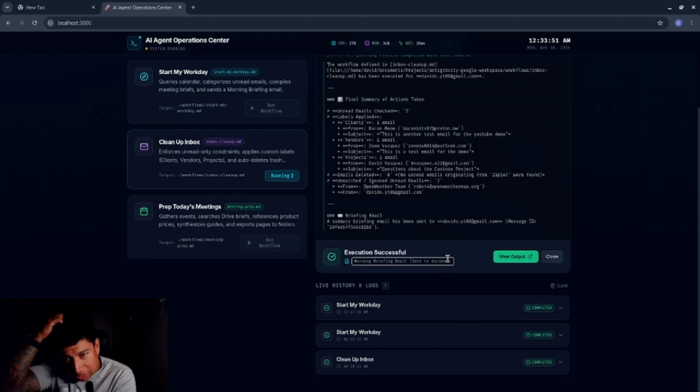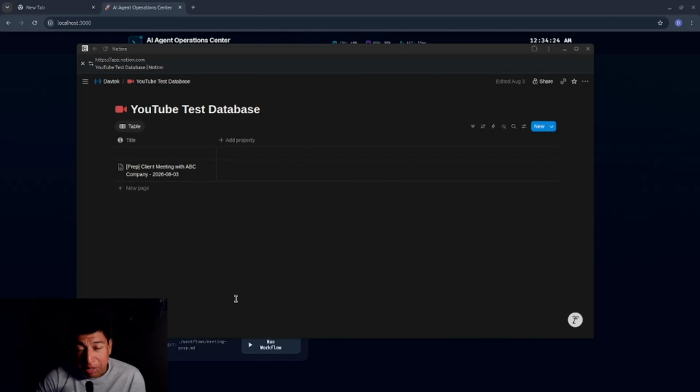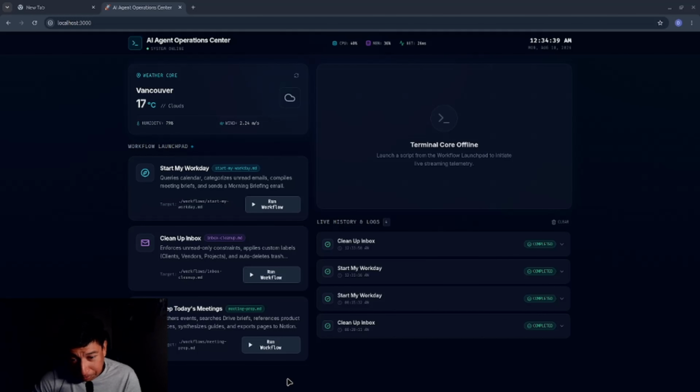Now, the last one that I did, once it finished running its thing, it just went back to normal. Here, this one, if I hit close, then it goes back to normal. So little quirks like that, you'll probably find if you do it. So let's go ahead and test the last one, which is the Notion. What I expect to happen here is that it'll go through my calendar. It'll find those 2 test meetings that showed up earlier, and it'll help me prepare for those meetings. It'll add that information here in my Notion database. So let's go ahead and test it out.